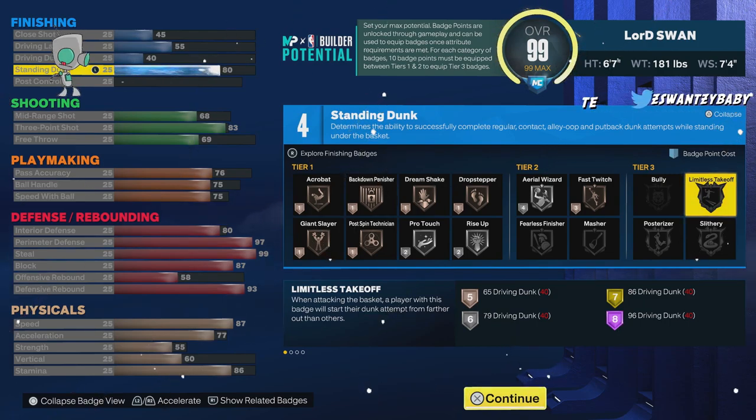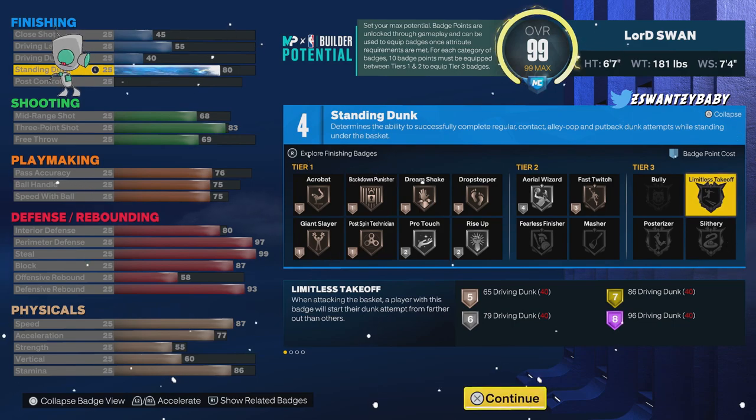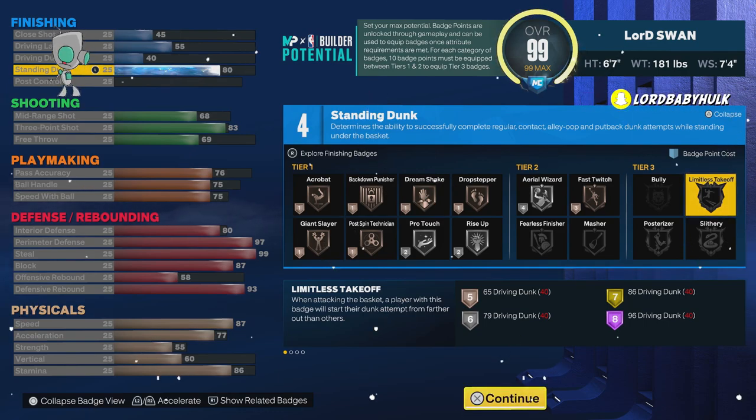It's pointless, you're not going to get it. A lot of comp locks like to make this type of build with the 80 dunk and the 60 vertical, but you can't get Limitless. So what's the point of going for quick drops? Here's another method. You have to learn how to do this, and I'm going to tell you how.